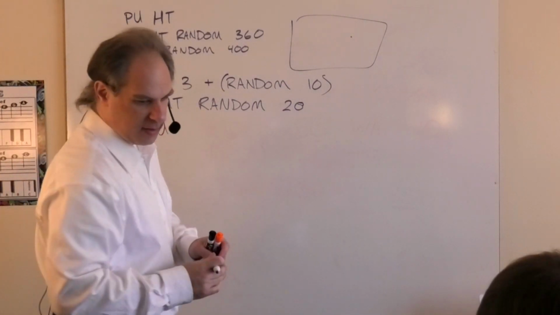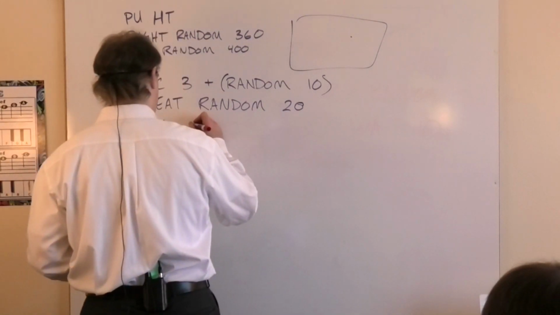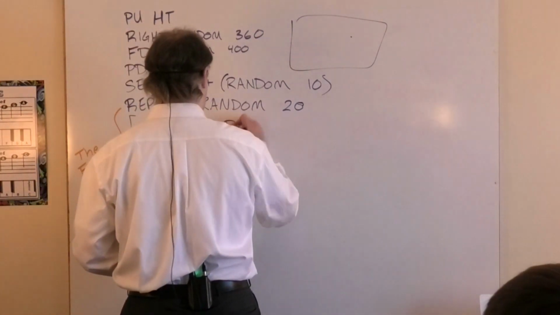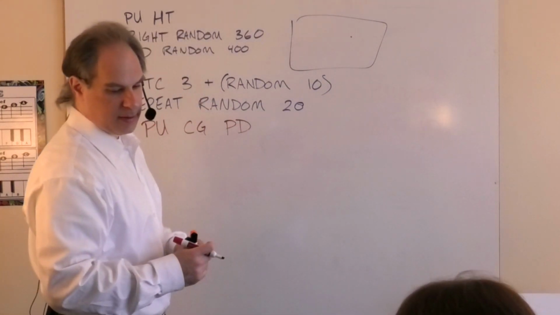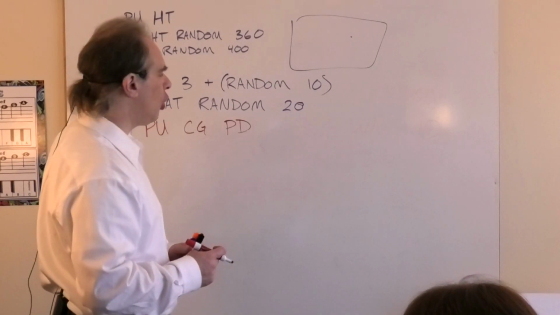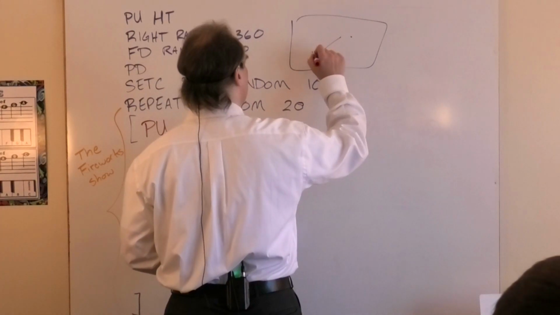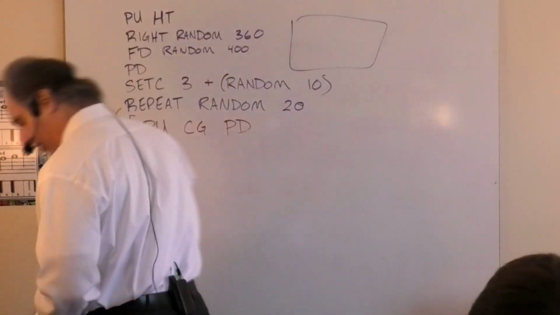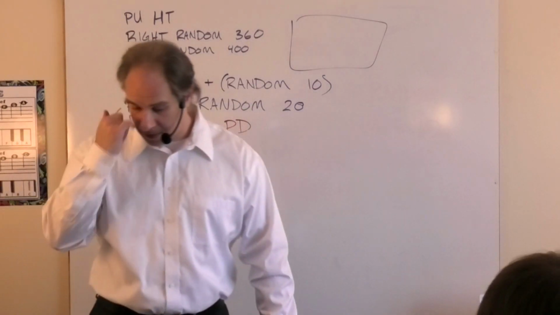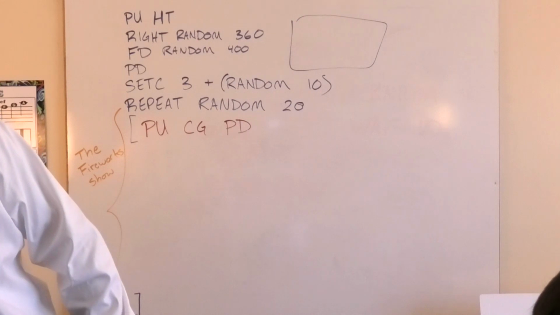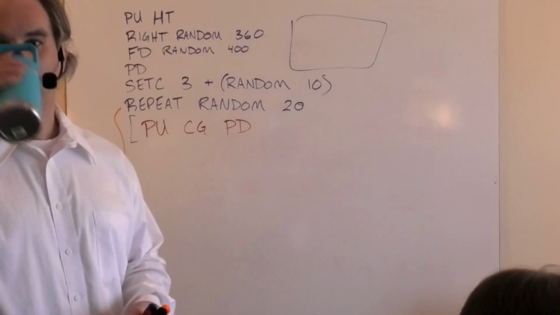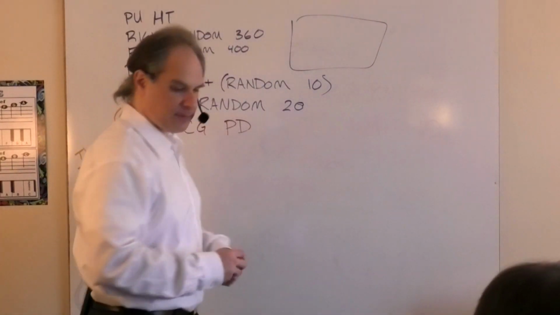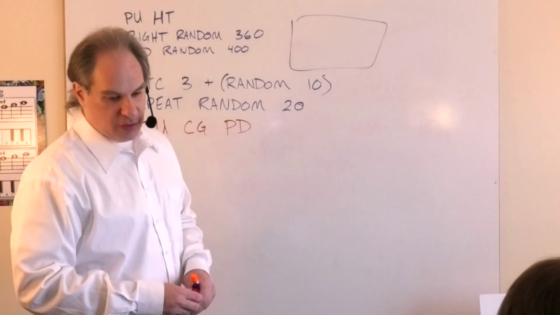We'll take the pen up. Clear the graphics. And then we'll go pen down, because I think when you clear the graphics, it puts the turtle home, but it creates this line from wherever the turtle was, and I didn't want to see that line when it brings the turtle home. So that's why I do pen up, clear graphics, pen down. Yes. So there's a home inside of the clear graphics. Okay. Now I'm going to repeat random 20.